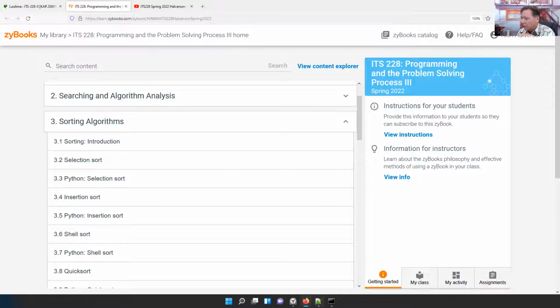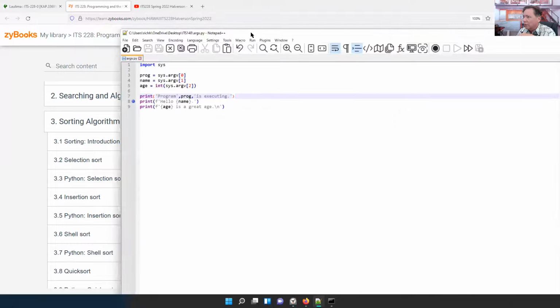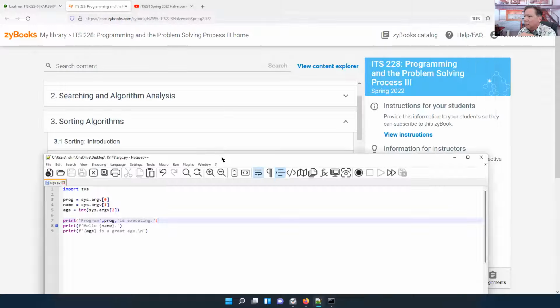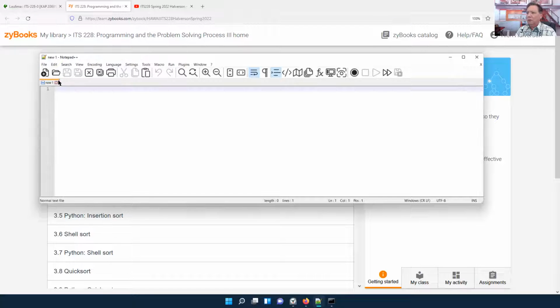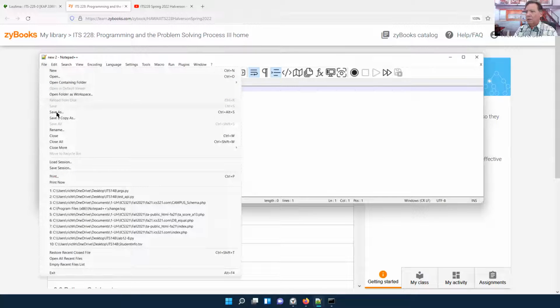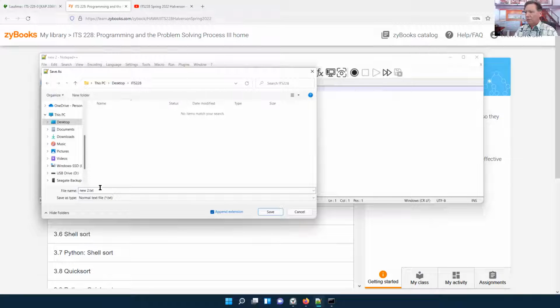So I'm going to open up a new file here. I'm just going to do it on my computer because I'm going to run it on my machine right here. Let me close this, and I'm going to make a new one and save it in the 228 folder as sort comparison.py.